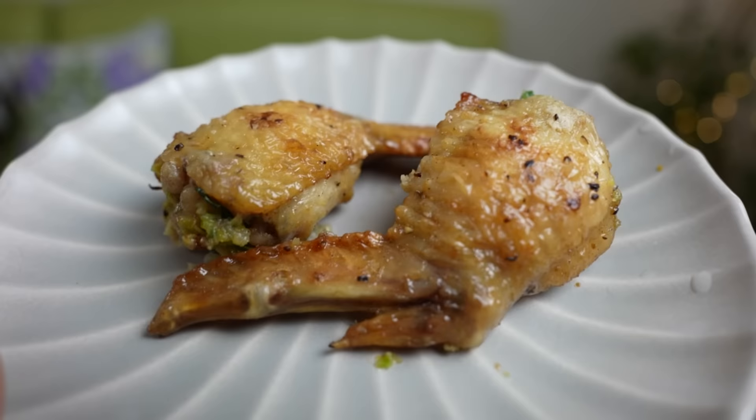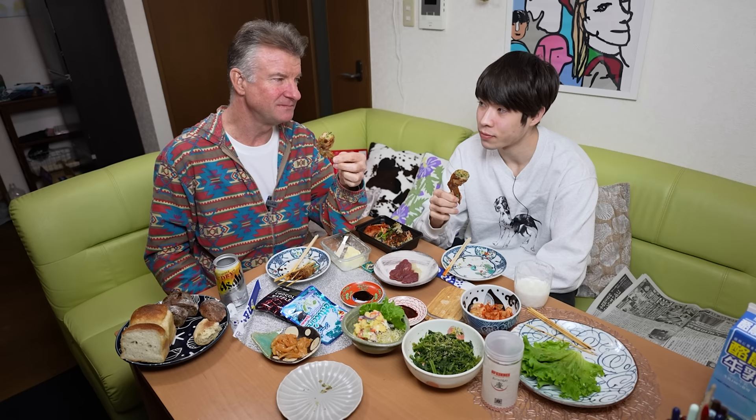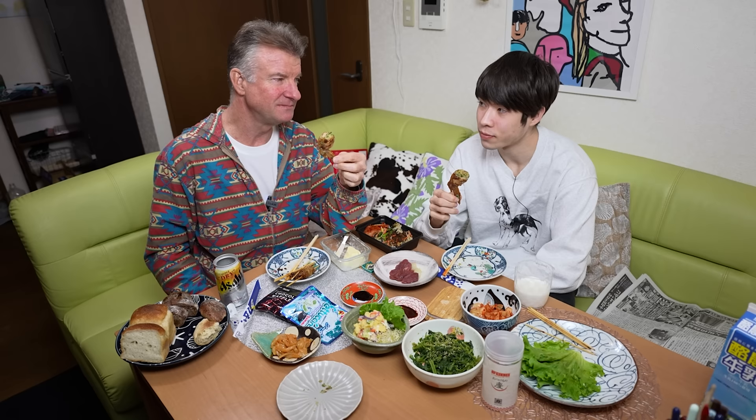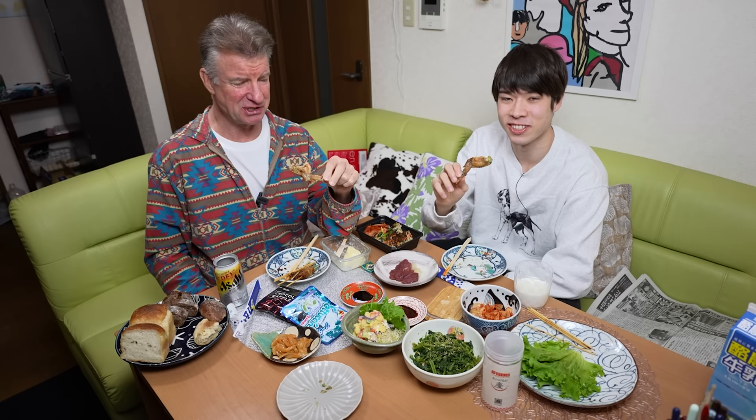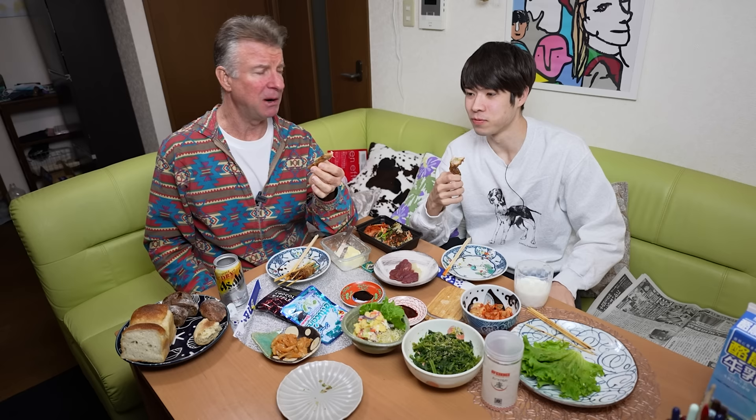These are stuffed chicken wings — I don't know what they're stuffed with though. The guy who ran the shop was very proud of these. He said you should definitely try these — 500 yen for two, a bit pricey, but let's give them a try. What is that in there? Kind of minced meat — it's like a gyoza inside of a chicken wing. Interesting! The meat is tasty. And the bone's gone for this part — there's no bone in it, just the handle. Wow, I think it's better than gyoza! That is delicious.